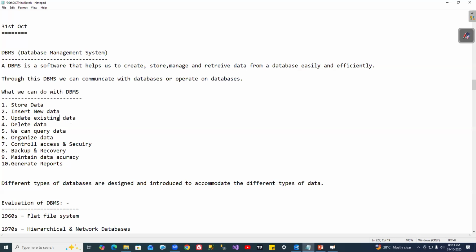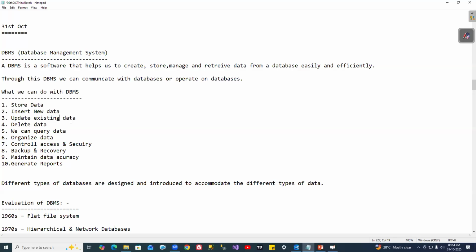And also we can update existing data and delete data. We can delete data from the database, and also we can query data using SQL, structured query language. We can query the database. And we can organize the data and control access and security.